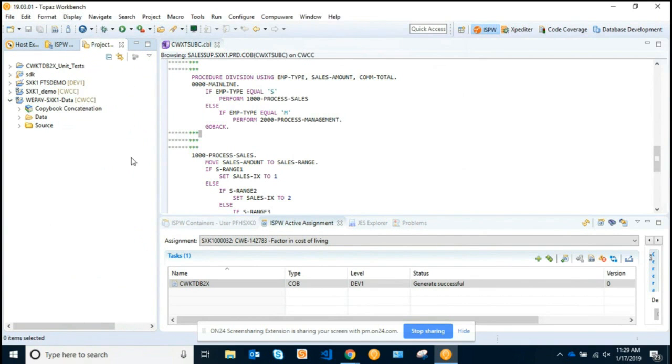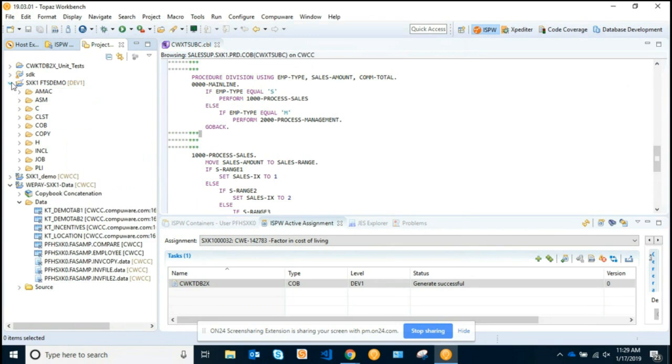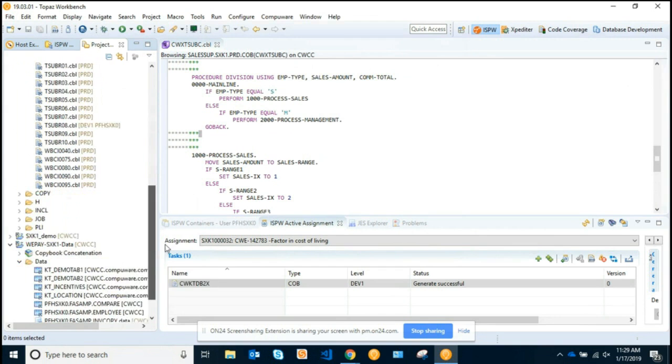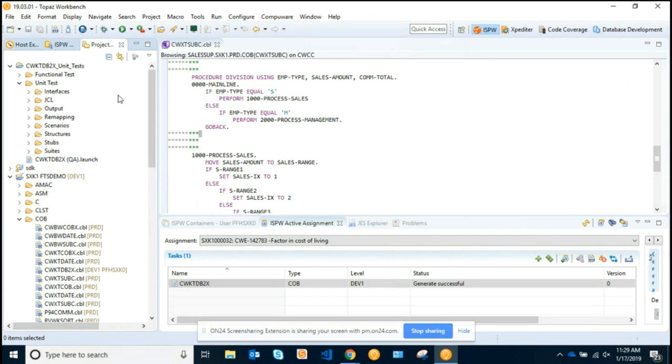So what we've added into the projects within the year was the ability to organize things like data within a project, and also have projects for ISPW, so you can see the content of source code, you can see content of data, and also the testing aspects of a project are covered through Total Test projects. So getting into that workflow aspect, I have within my Project Explorer all the critical items I need to understand an application, understand its data, understand and know how to run that application and test that application.